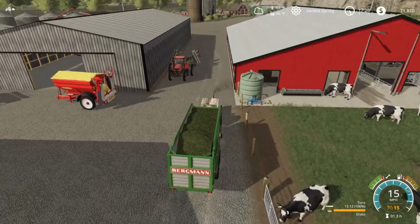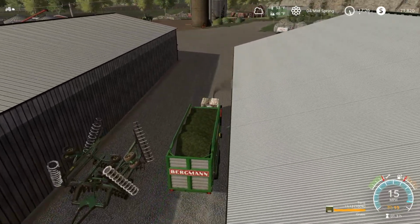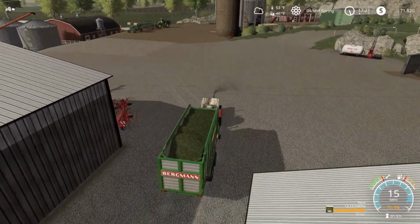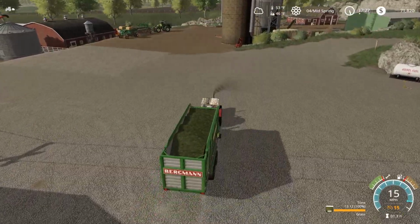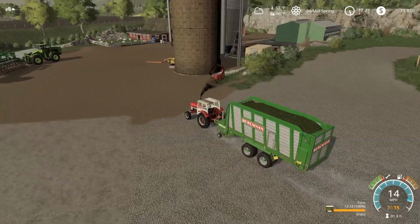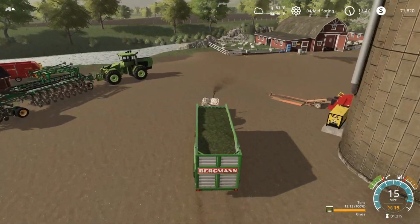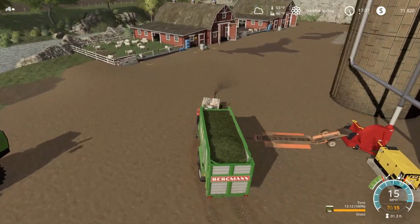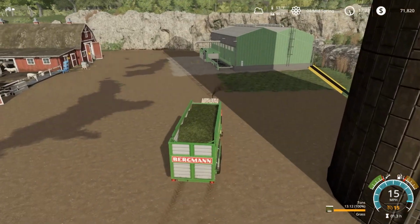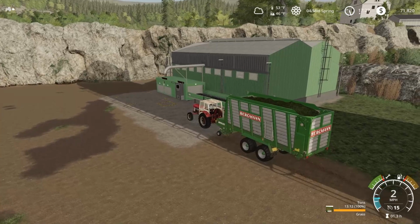Now that we have a hay dryer, perhaps we could just start trading grass for hay. Not exactly a 1-to-1 ratio. We need to make a little profit, but you know, if we can take in more grass than we're giving out hay, that's a pretty good deal. We can always use it and it'll give us some free hay for our animals. Maybe some bales to sell, a little extra. Something like that. You know us. We're always looking for an edge. We'll find something. We're going to make some money somehow.